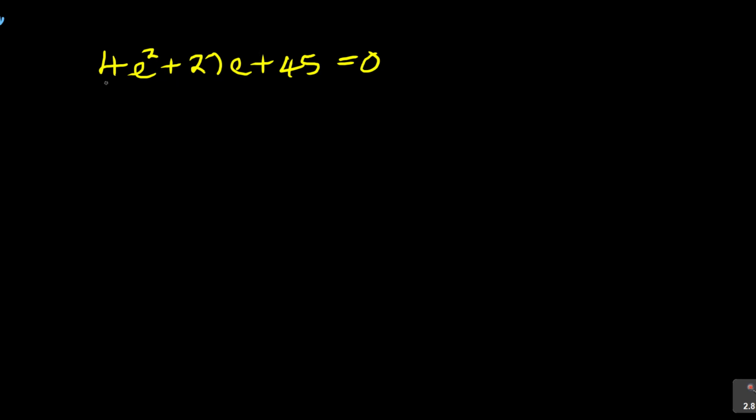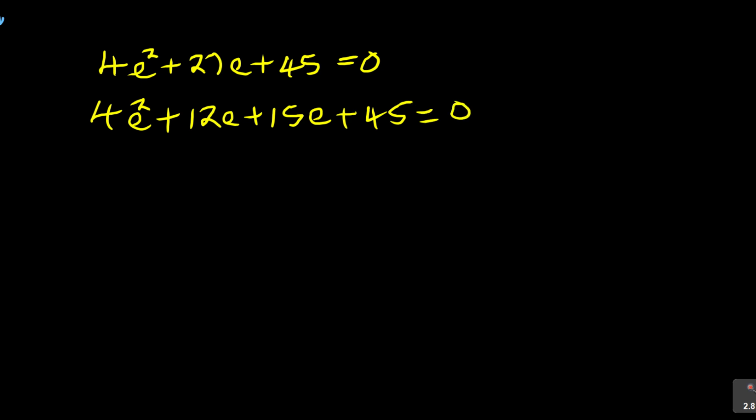So I do it like this. 4e squared. I was doing it on my side plus what? Look, 12e plus 15e. That was my 27 plus 45. You see this? Equal to 0. That's what they were tricking you about. It doesn't matter whether you want to start here with 15 plus 12 or 12 plus 15, it's the same. I mustn't put equal to here because this is an equation.